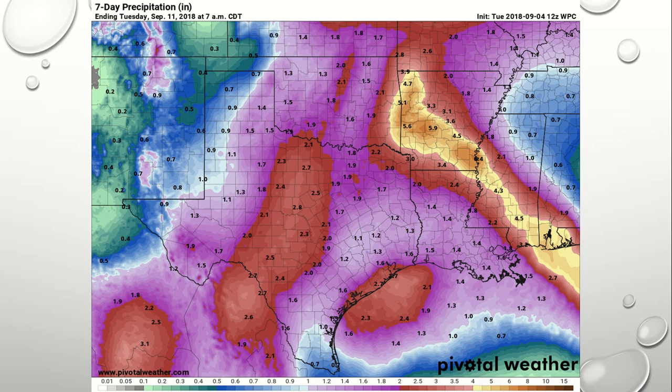And you can see that this is the average rainfall for the next 7 days, valid through Tuesday morning of next week. You can see the very narrow path in which Gordon takes based off the QPF guidance. The higher amounts, in the lighter colors, are from Mississippi through central Arkansas to around Fort Smith, and that's where Gordon is expected to travel. Unfortunately, down here in North Texas we don't get that amount of rain. We still get around 2 to 3 inches of rain during the next week or so, due to the tropical moisture advection from everything that's been going on. So we still get some rain at this point, but not as much as anticipated.